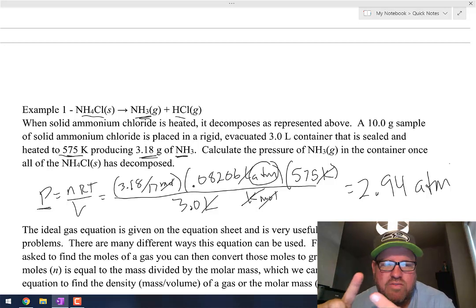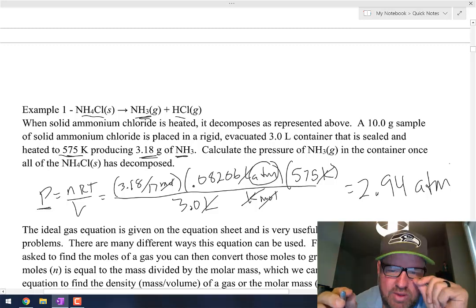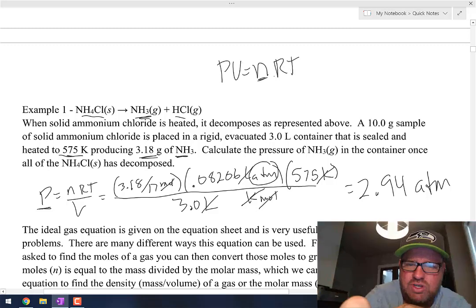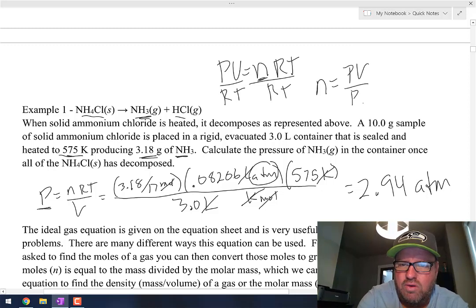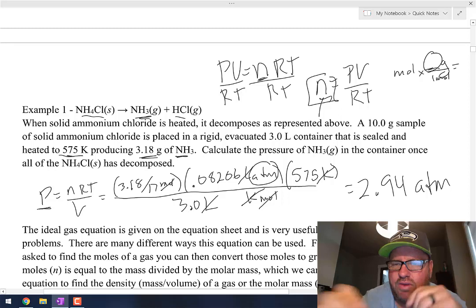You should be able to solve for pressure, for volume. If they ask you for the grams, you have to be able to get moles. So start with PV equals nRT. How would you get N by itself? You would divide by R and T. So you'd end up with N equals PV over RT. Once you did that and got the moles, then you'd use the molar mass. In 1 mole, there's how many grams based on the periodic table. Put that number in here, and then you'd get your grams.